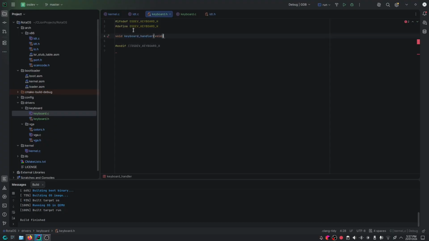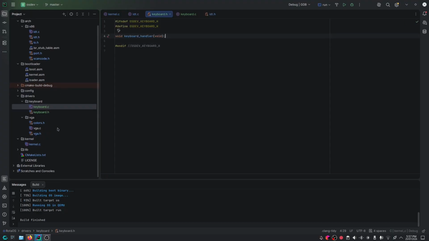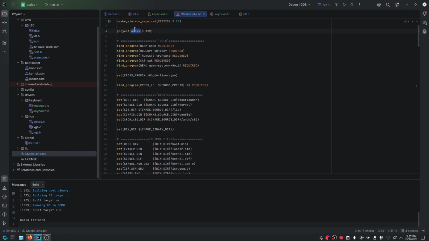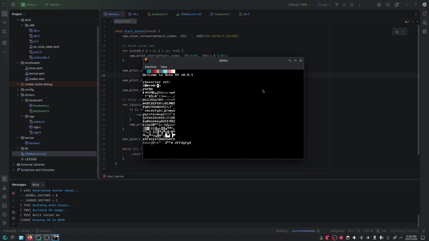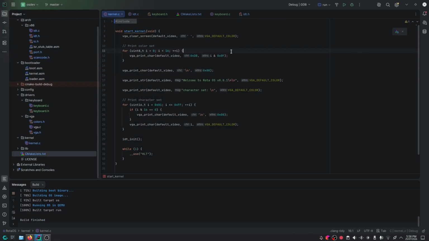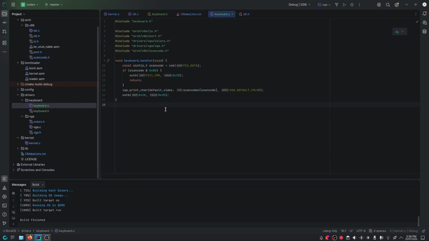The only other thing I just noticed is it still says OS dev at the top. I can change that here, and now hopefully when I run it, it all still works, which it seemingly does. I keep on thinking that capitals will work. They won't at the moment, but that's a great segue because now I'm going to try and get the capitals to work. I think the first thing I want to do is just see if I can make the character be a capital, without changing the scan codes.